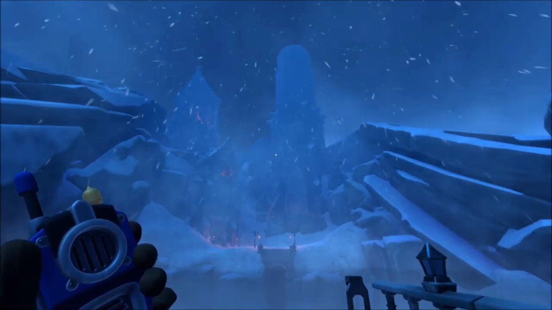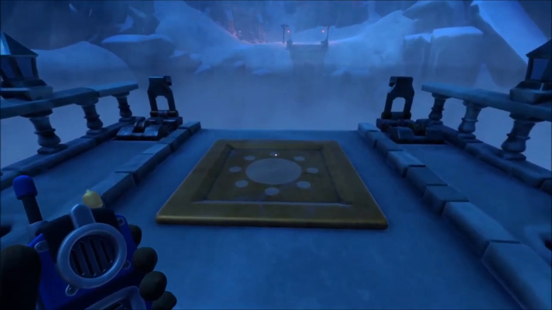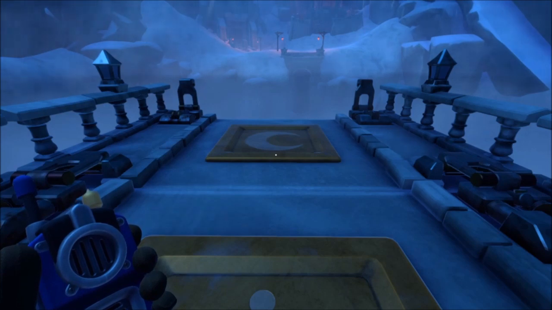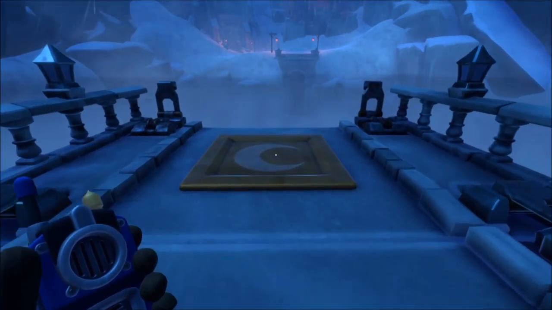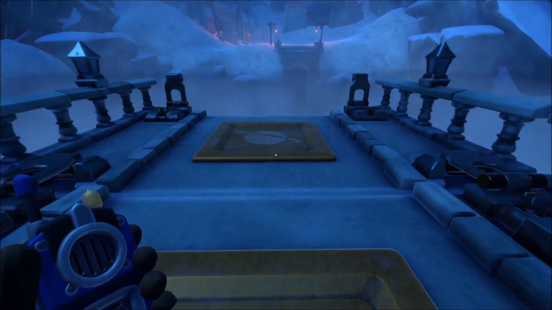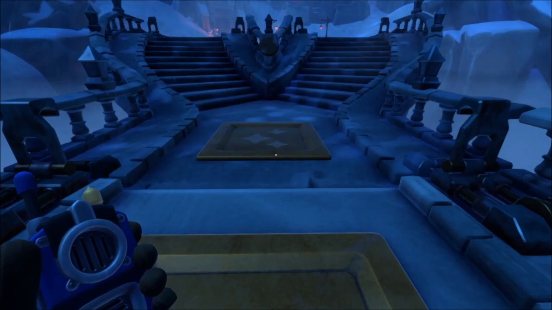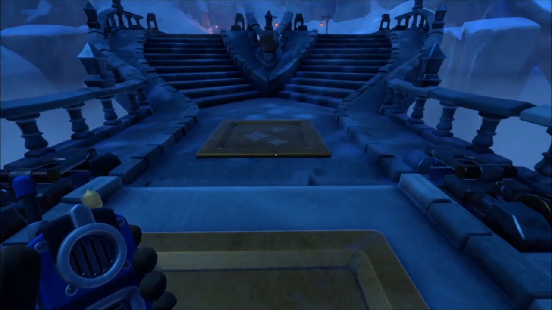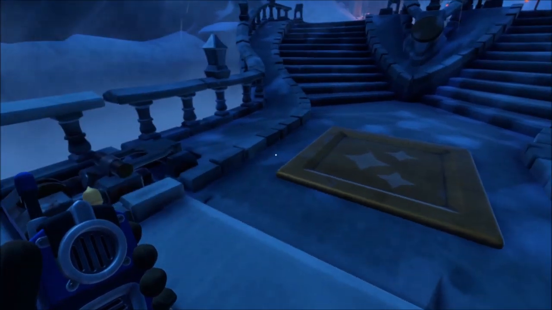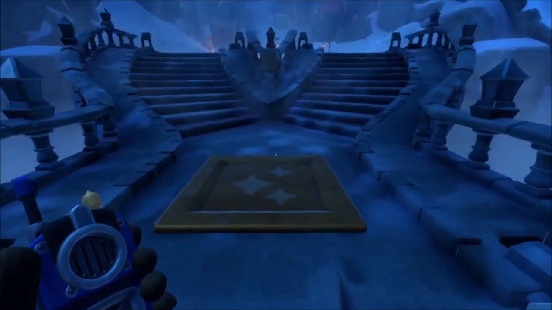Okay, so step onto the... Step onto sun? Yeah. On sun, moon up, clicked in. Okay, step on the... I'm on moon, Saturn up, clicked in. Step on the Saturn. Dual staircase, diamonds up, clicked in. Step on the diamonds. Okay.